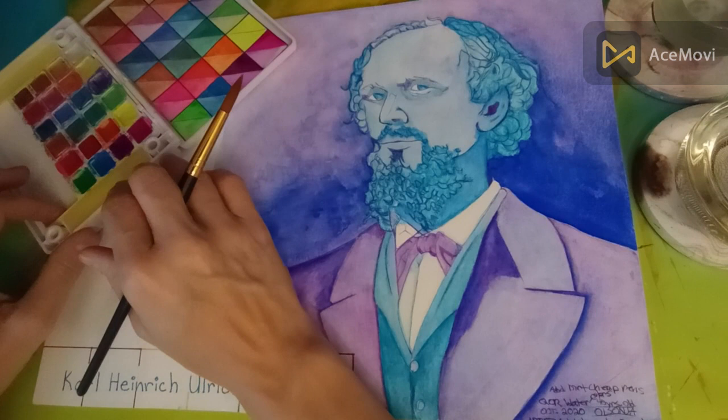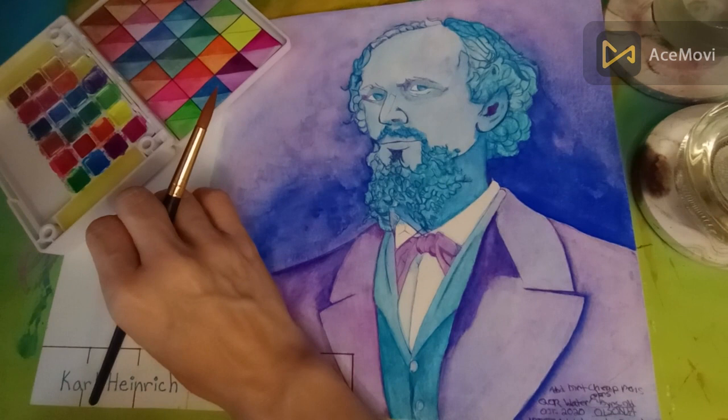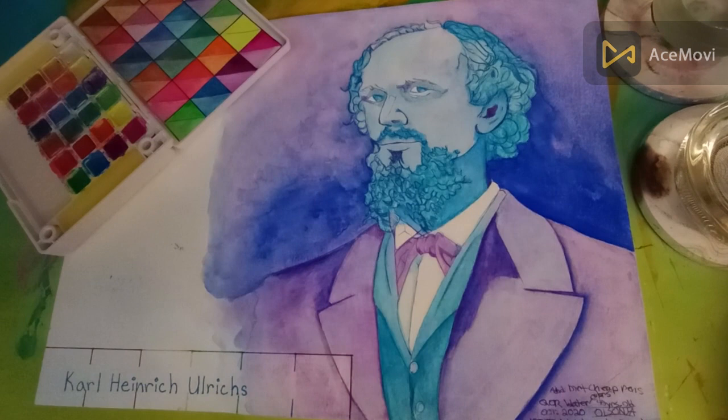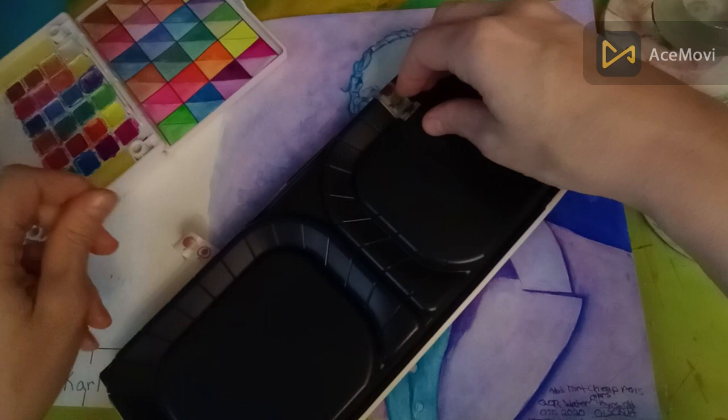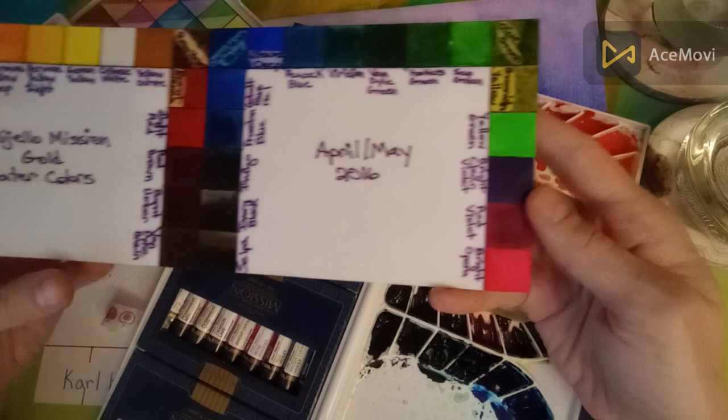I do want to use the neon paint here. I very much want to use the neon paint. I think I will use the neon paint. But while I'm at it, let me pull this little magic thing out of my back pocket, my Magellan Mission Gold, because this one does have purple in it, and it has some beautiful, neon kind of colors. Thankfully, I made a full chart here. It does have bright clear violet, and it does have red violet, which is what I'm needing.